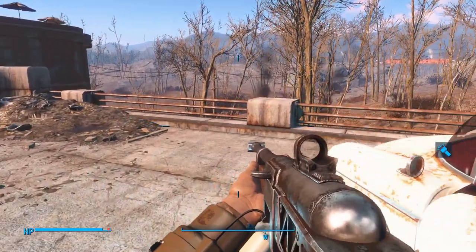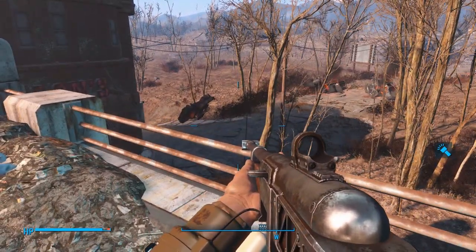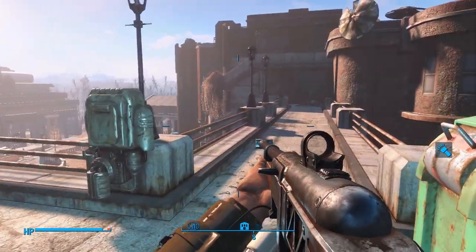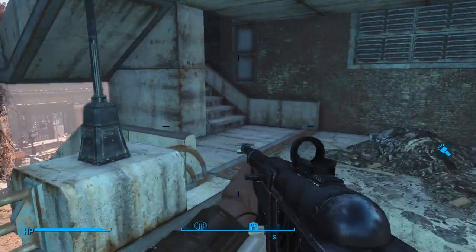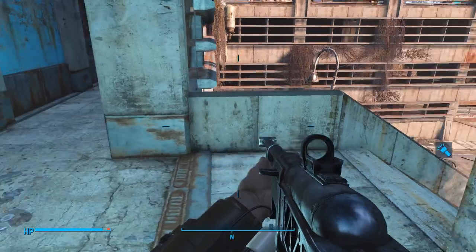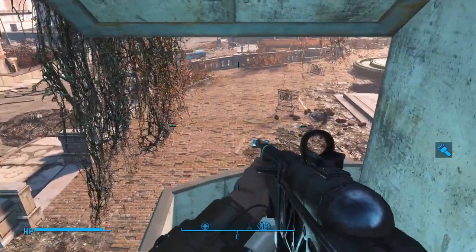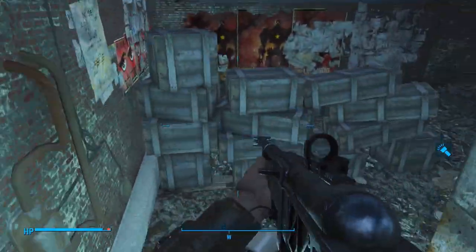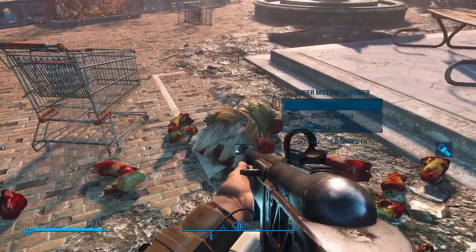What is smoking over there? Huh. Did a vertibird crash? I think a vertibird crashed. But we want to go over here. You can go to the top of... I think this is Fallon's store or something. You can go to the top there. There's some loot. I believe you can get into the Fallon shop from up top as well.